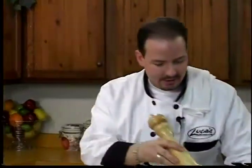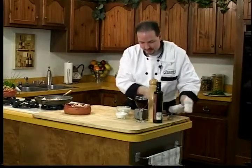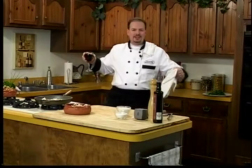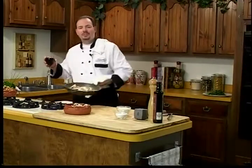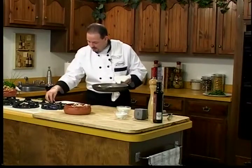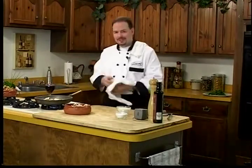And then let's get this baby really cooking by adding a little wine to it. Get that out of our way. Port wine, red wine, burgundy, you name it. Port adds just the sweetness that we want for this dish. So let's get this up nice and high.